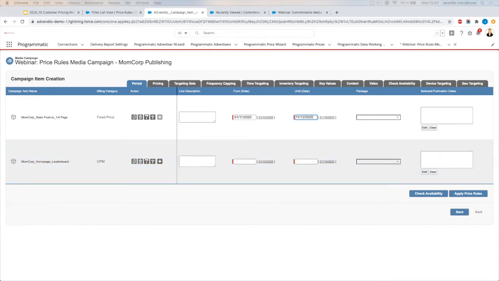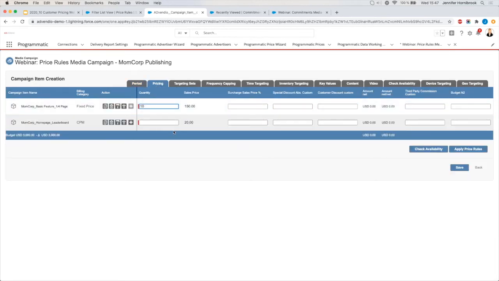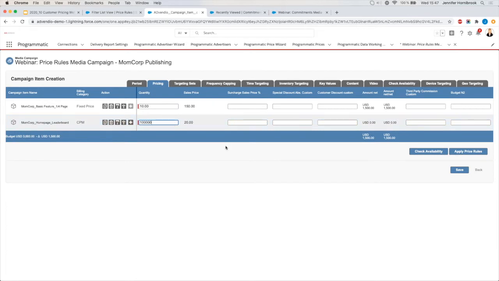And then for the second item, what I want to show you is the group logic where we're going to see this 20% rule being applied, so the one that we created earlier, not the other 5% rule, which is in the same group, even though it's matching, so we want to see the higher one matching, the 20% one. So what I will do is I will put that in December so that I don't get impacted by my off-season rule. Just quickly enter some quantities just so that we have some calculations going.